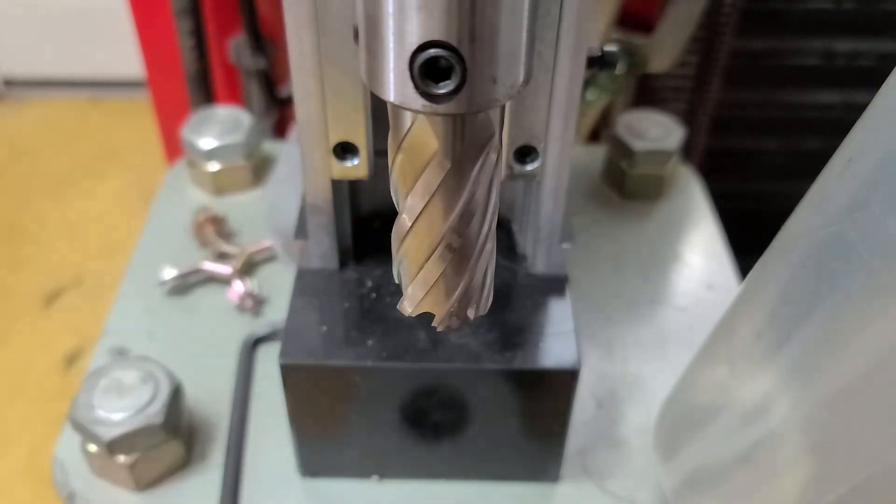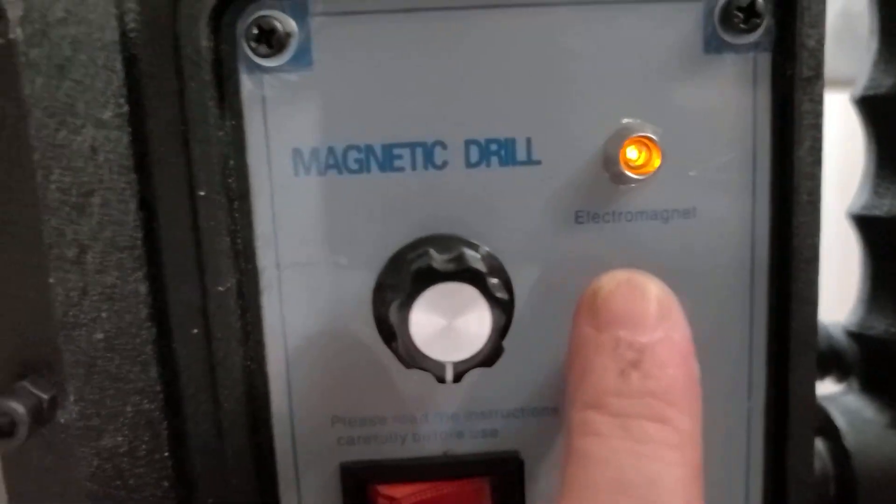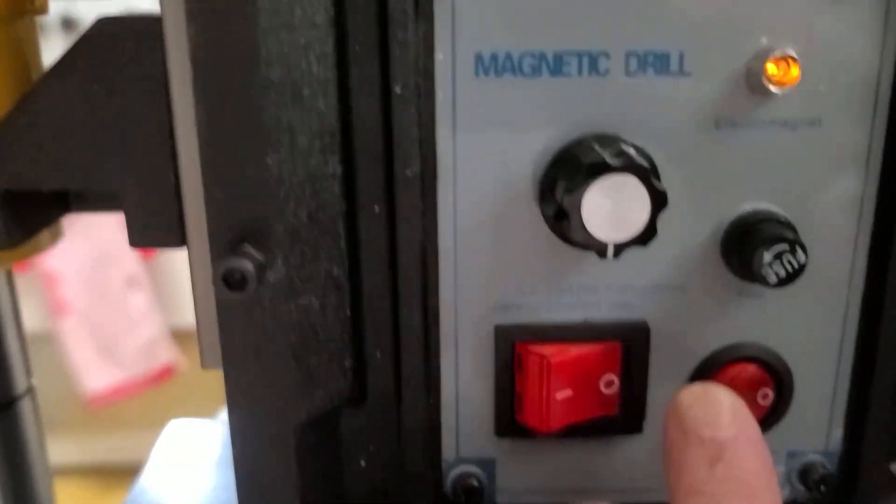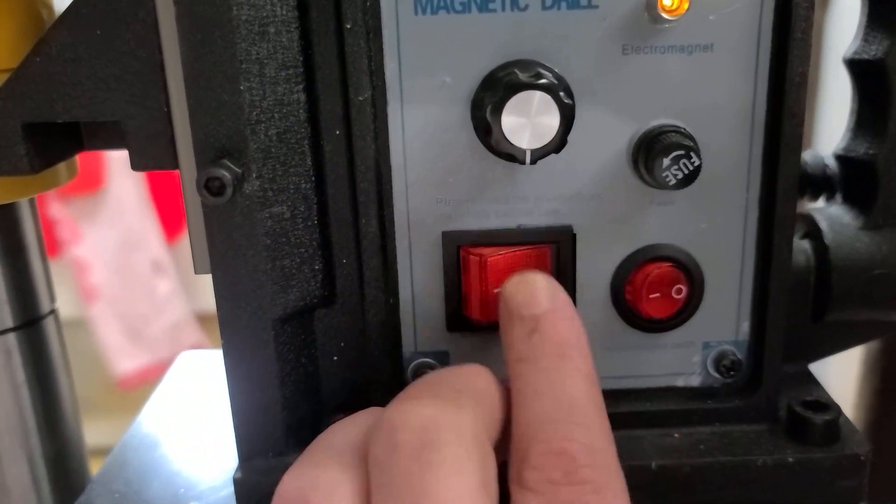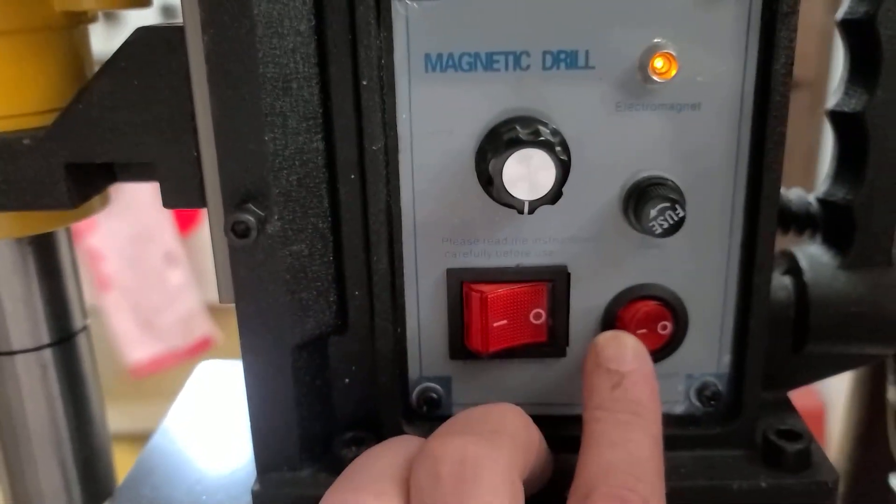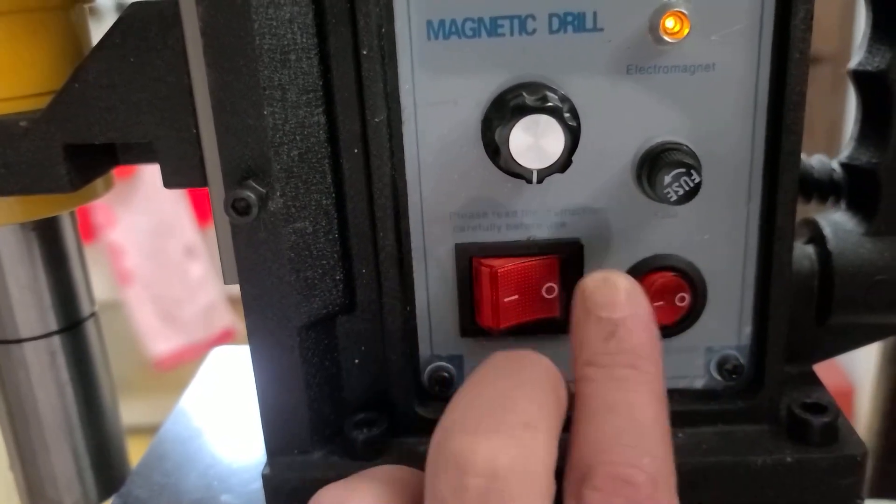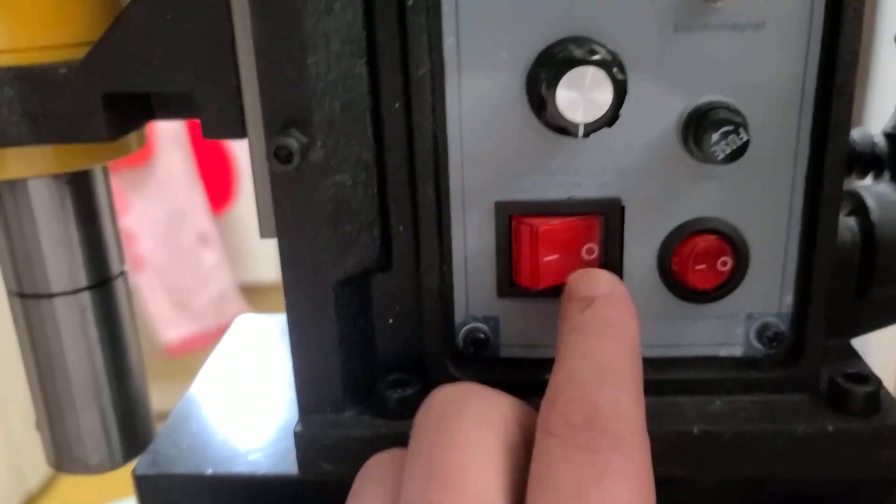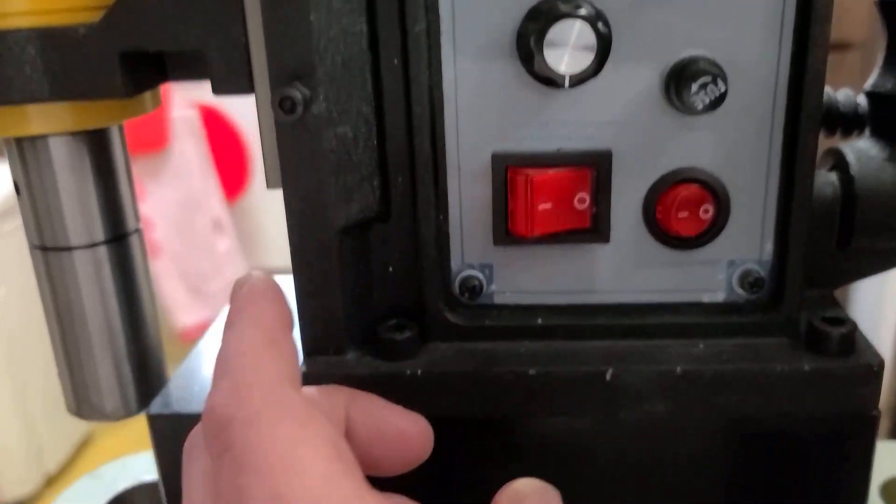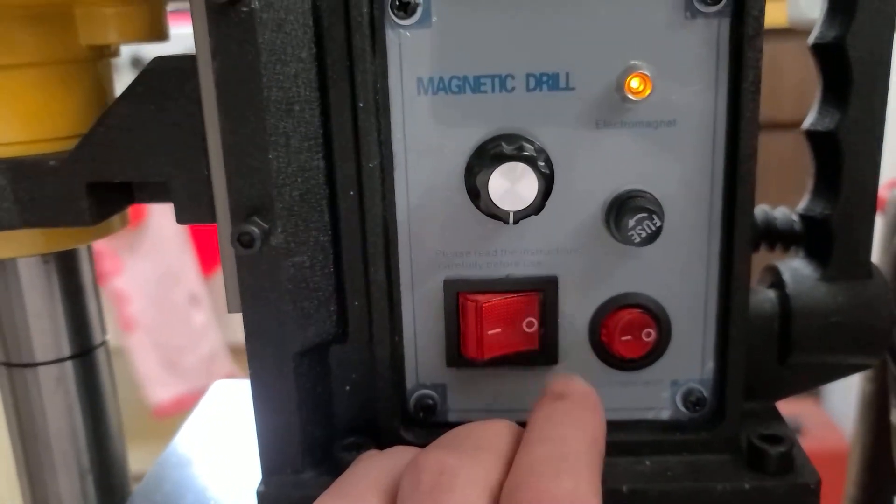Other safety issues: you can see that this says electromagnet, but it's just on all the time. It just lets you know that it's plugged in, so it's grossly mislabeled. The other issue, which is also a safety concern, is on professional mag drills - I say professional ones because this is not - there's a cutout. If you try to turn on the motor and the electromagnet's not turned on, it won't work. The motor will only turn on with the electromagnet on. This one, you can be in a situation where you forget and turn on the motor and start drilling, and then the whole base can swing around. That could be a real dangerous situation, and that's really unfortunate.